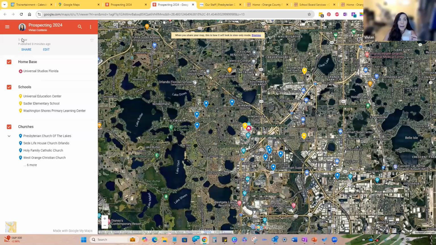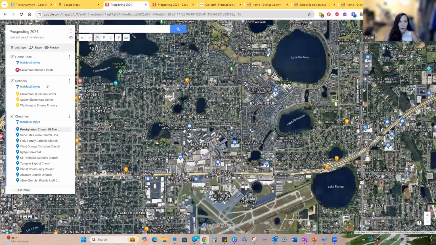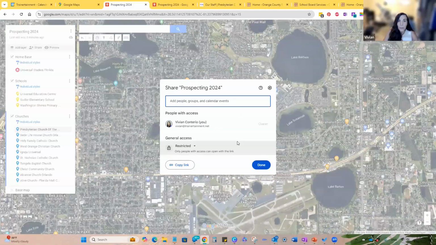And then now you can take that map and you can share it. You can share that map with your team. You can share it via email. You can embed that map if you wanted to for some reason. If you have an intranet or something like that, obviously you don't want your prospects on your list, but sometimes people do have an intranet or something like that that you could put it on. So once you are done, you could share this map with your team. I would click on share right up here.